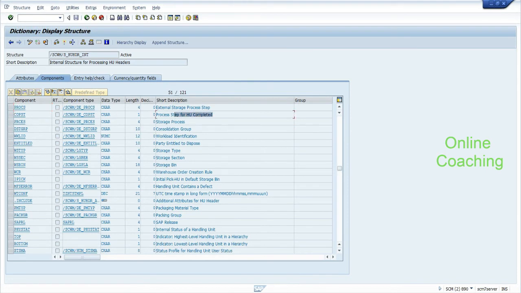Can you see here now? Process step. Yeah, I can see that. So process step for that, HU completed.